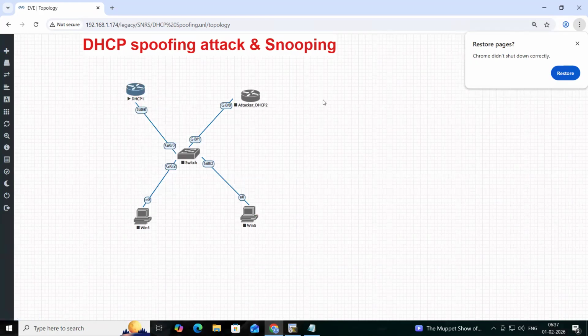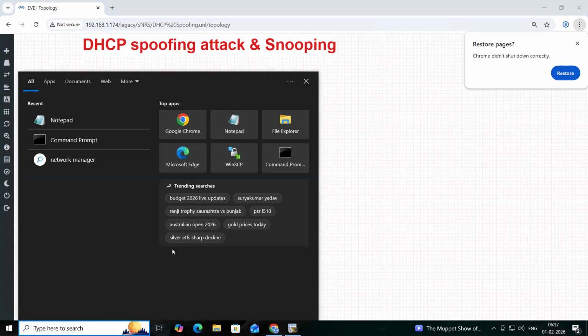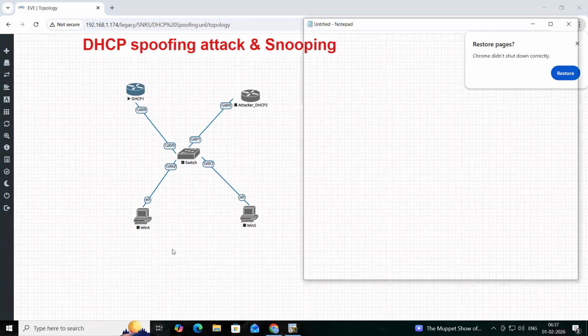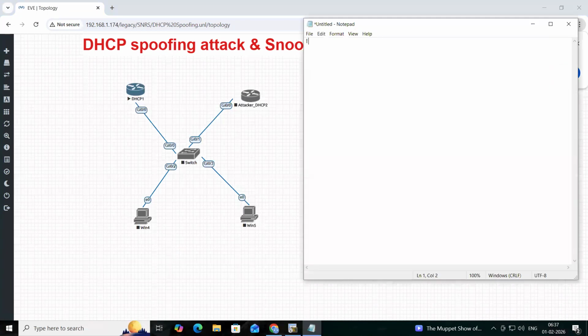So let me start this. Take a notepad, and here I'll make the DHCP1 configuration. Enable, configure terminal, hostname DHCP1.